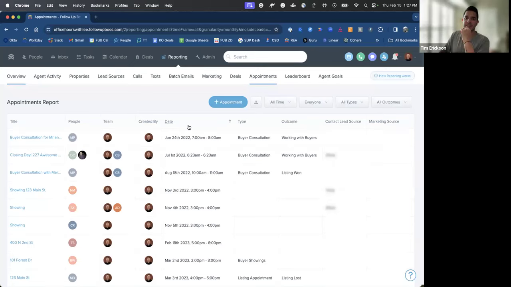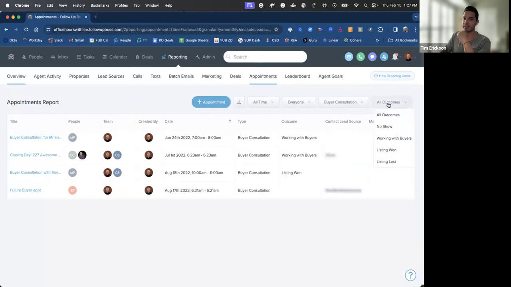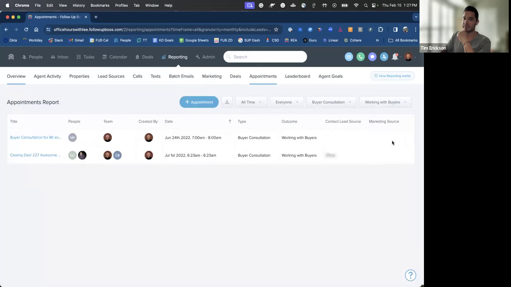There's some sorting you can do as well when you click on the headers. So as Lou was mentioning, if you click on these, notice all of this, different types, outcomes, that's a sorting that you can do. But this is also going to provide you with the filters up at the very top. So you could also sort this way: show me all my buyer consultations with a specific outcome. And then of course you can export these if you're using a third party, if you want to report on those too.